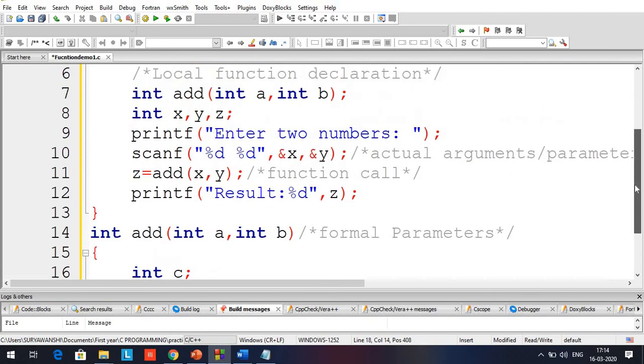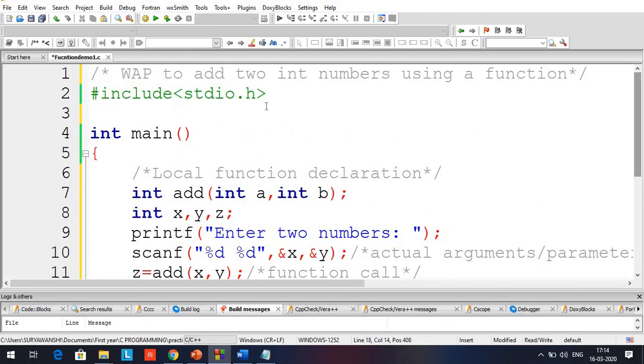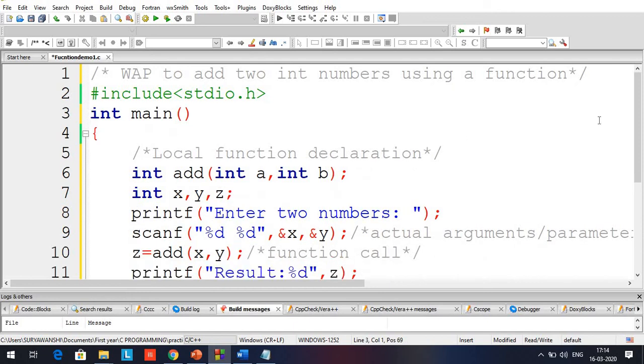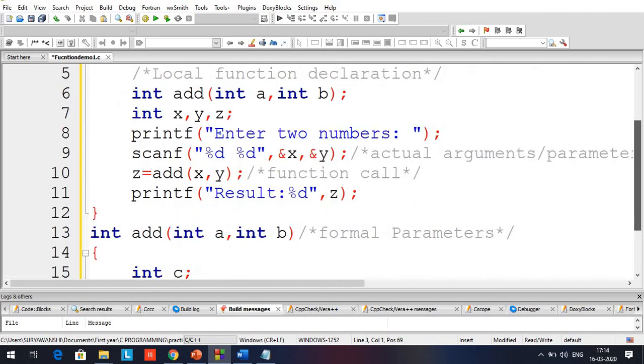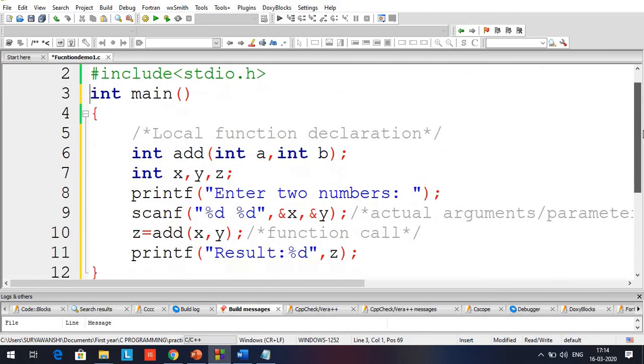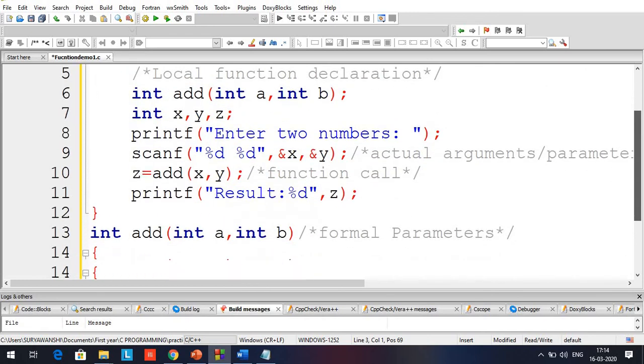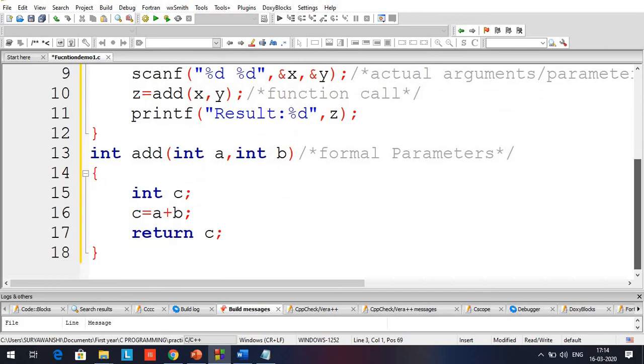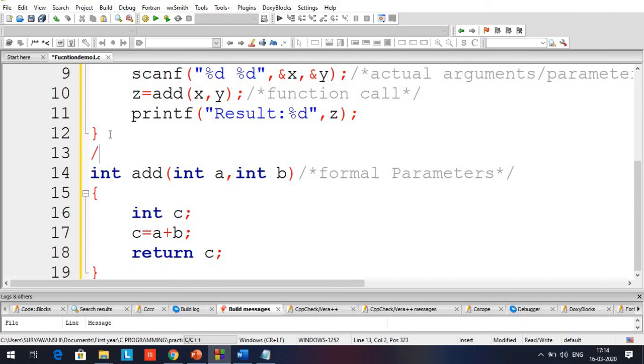So if you see now, the program has made use of function declaration, then function call, and function definition.